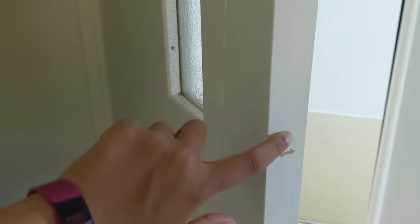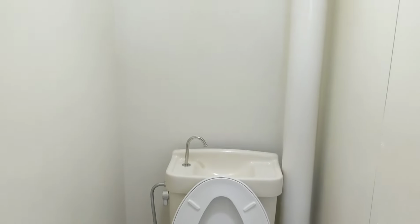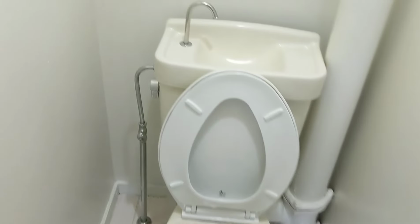My apartment is really old, so you can see there's places where the paint's chipping and peeling away. But you know, I still like it, and it was really cheap. So here's my separate little toilet. I love having my little washlet to dry my hands, and then if you turn like this and look up, whoa, there's a big old shelf. Oh, with female products that got left behind. My bad.